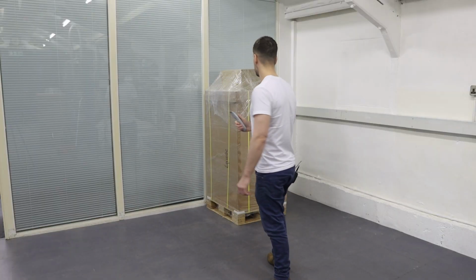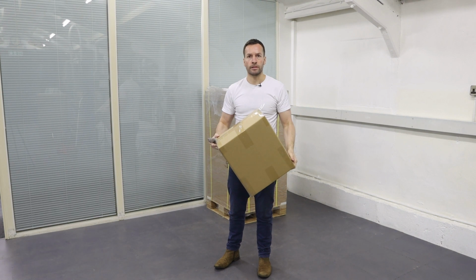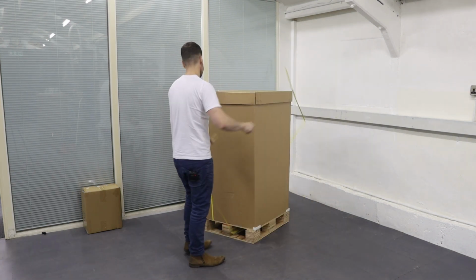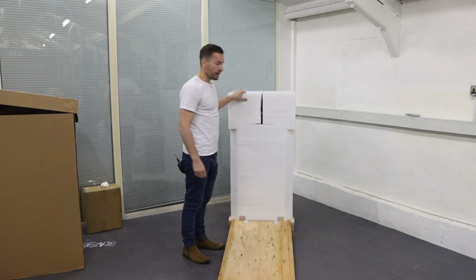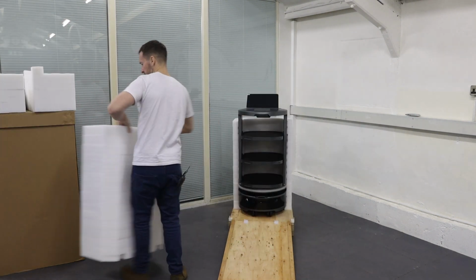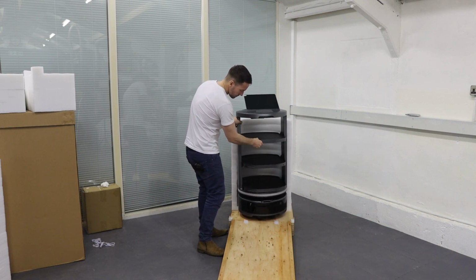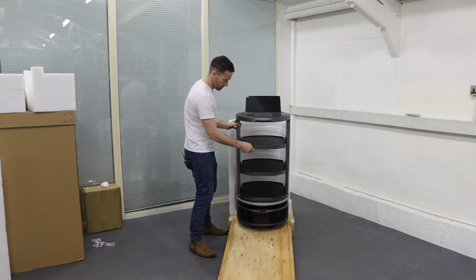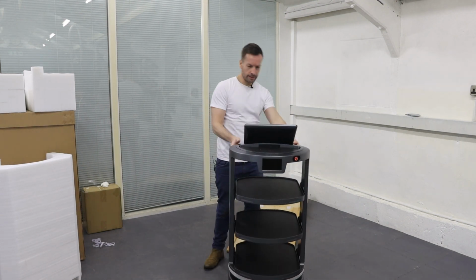Okay, obviously always be careful with knives, and let's see what we got. This is the charging station, which we will get set up to show you how everything works. So we have the padding and obviously a little ramp, so let's get him out and see what we got. Essentially that's the little ramp, and then we can get him to come down here. Push that off the back, and down he comes. Whoa. Alright, so there we have him, fresh out of the box with his 3 trays and screen all ready to go.